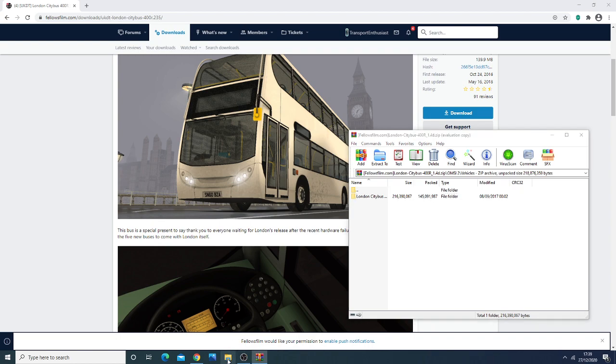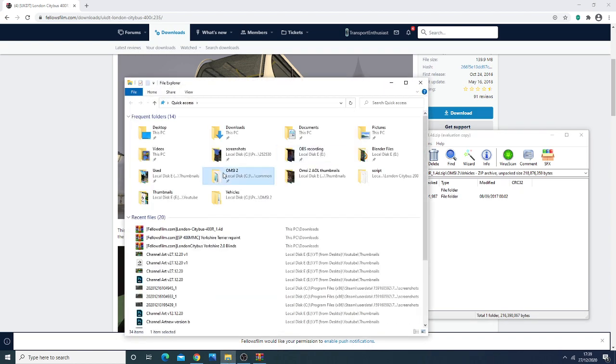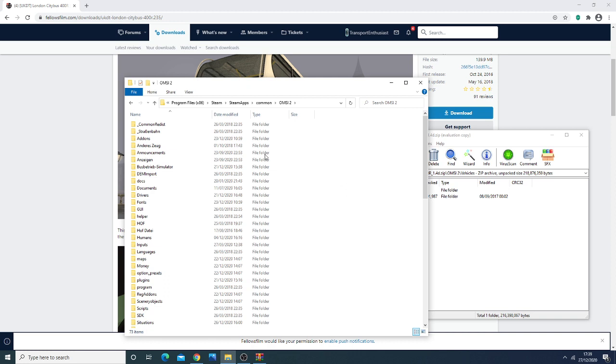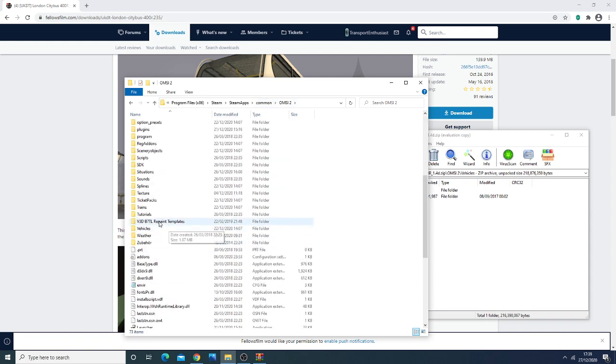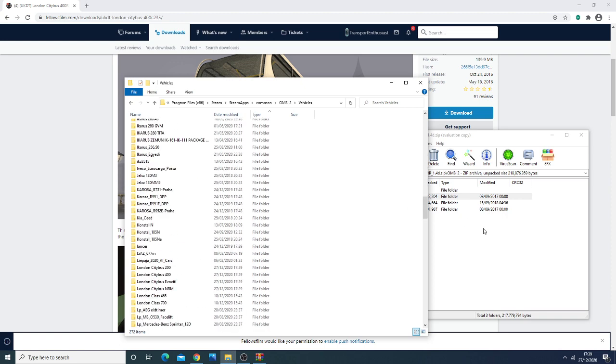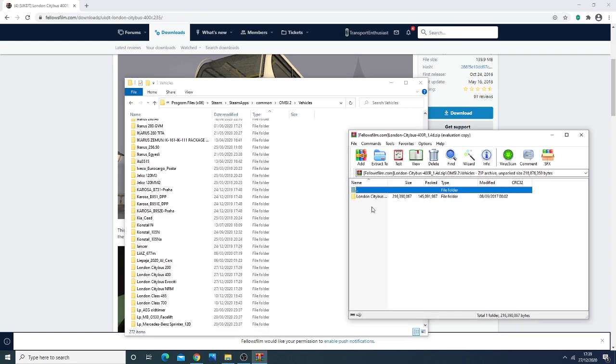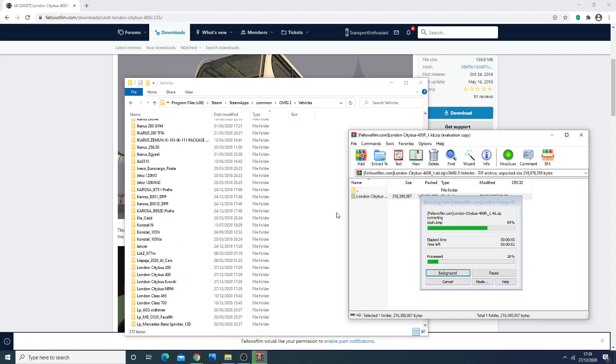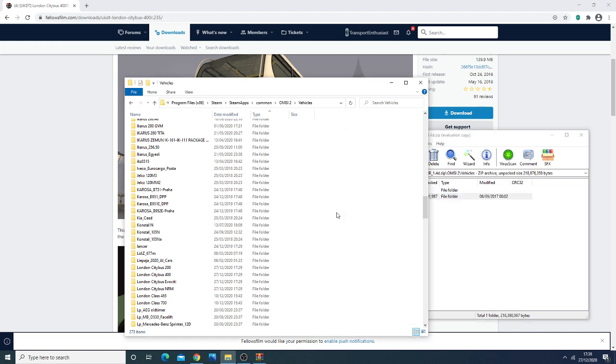Then we're going to navigate to our OMSI 2 directory, like so. For those of you who don't know what your directory is, it's This PC, Program Files (x86), Steam, SteamApps, Common, OMSI 2. Once you're there, you're going to go into Vehicles, and then we are going to drag this in. One thing to bear in mind is that if this is your first time installing the bus, you need to drag these things in. But this is already there since I've already had the C400R, so I'm going to install the vehicles part. So we're going to Vehicles, going to drag this in. There you go. Now you're going to see that the C400R is in there.